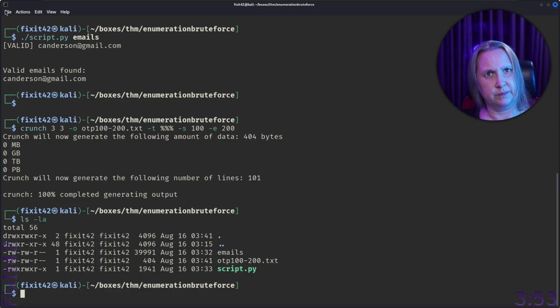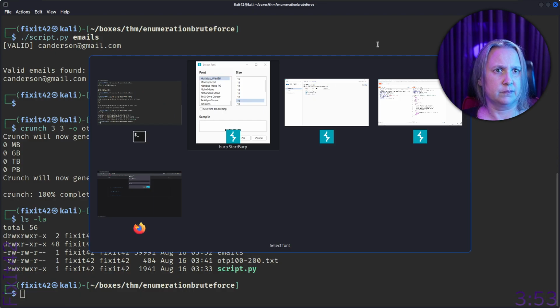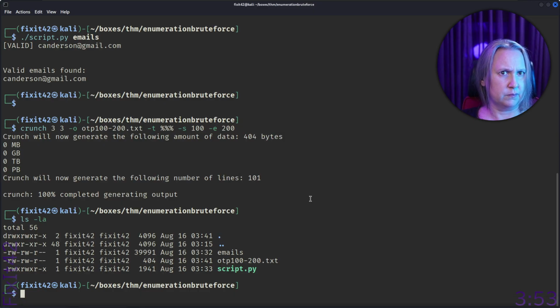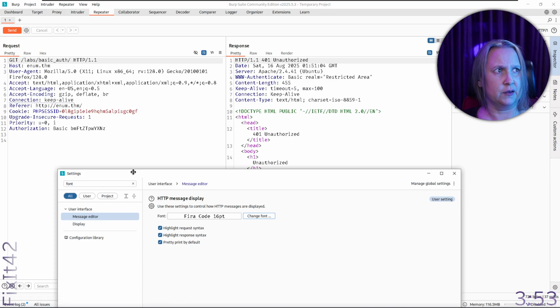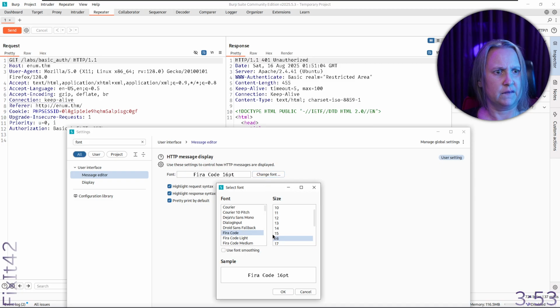Let's cheat. Fira Code. So I think something is wrong with my Burp. Did you ever see this ugliest thing? Font smoothing.